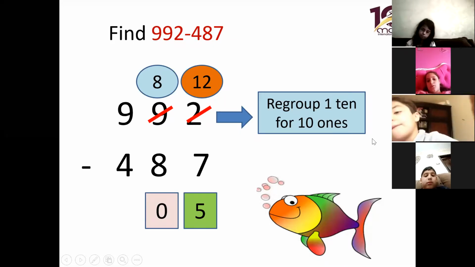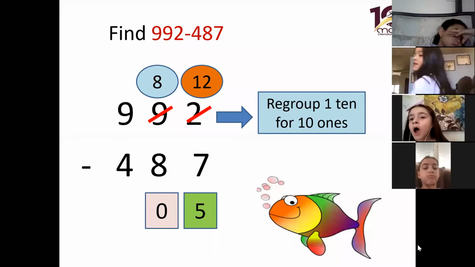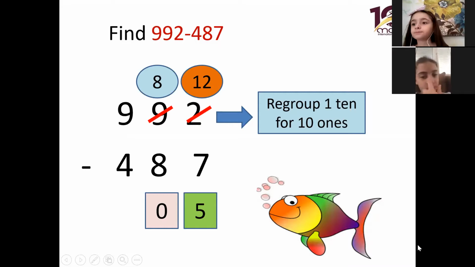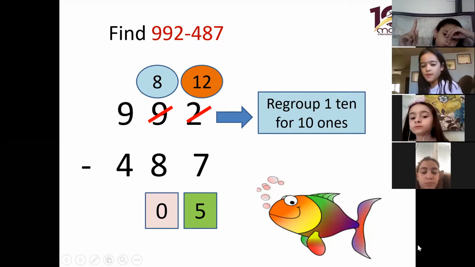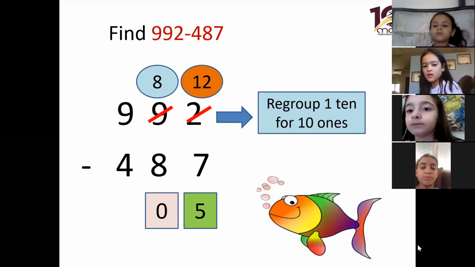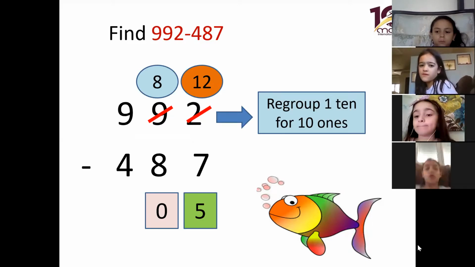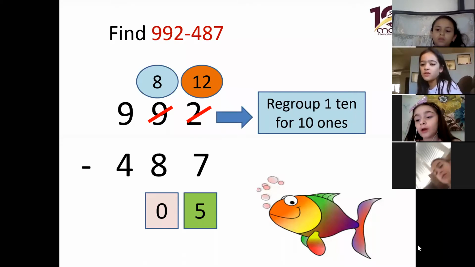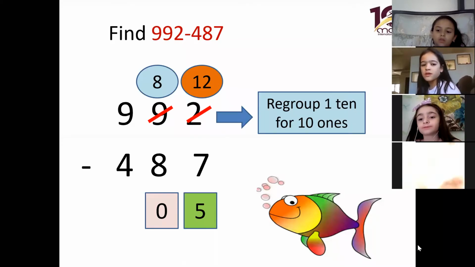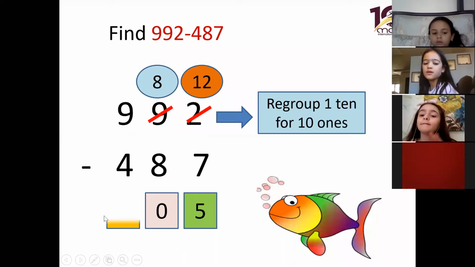Now, 9 minus 4. More on the top or more on the floor? Okay, I will just ask those who are putting their hands up. Yalla ya Zena. Using Zoom, ya Zena, the other Zena, you need to use Zoom to put your hand up. Yes. 9 minus 4, more on the top or more on the floor? More on the top. So? No need to borrow. Excellent. Can you subtract 9 minus 4? 9 minus 4 equals 5. Excellent, ya Zena.